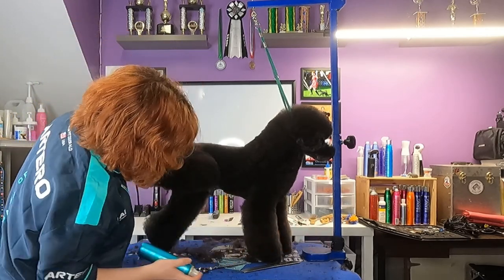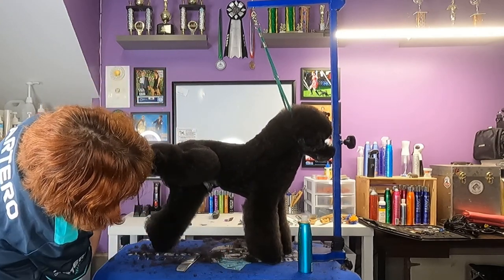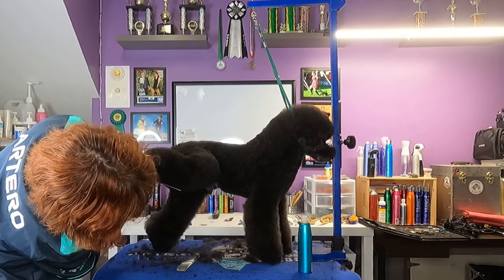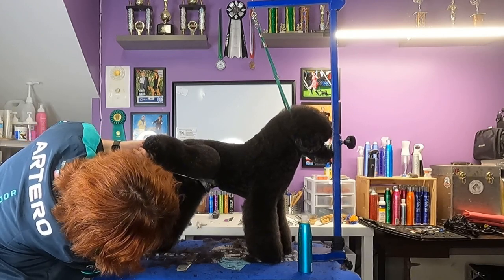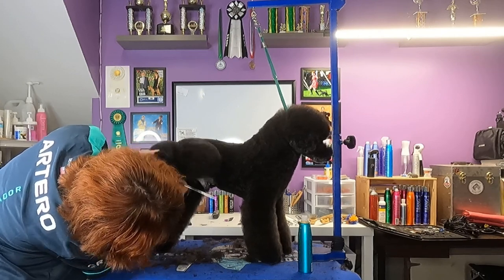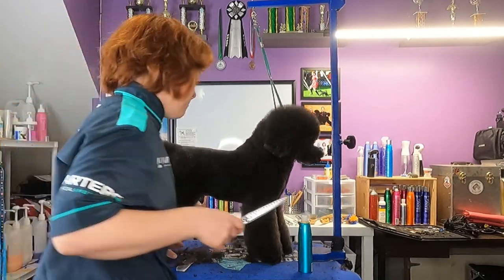And then for the inside of the leg, I like to lift the leg up, almost kind of like you're peeing on a fire hydrant. And I go ahead and take off everything that's sticking out from where his foot is, aligning it with the opposite side of the leg. And I'll do this right up into the loin, getting rid of any extra hairs that are sticking out of place in here. Good boy. All right, that's pretty good. We got that leg set and we can move on to the front leg.